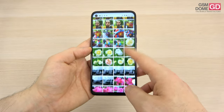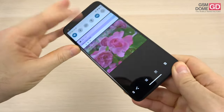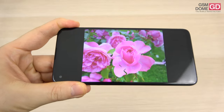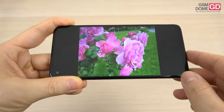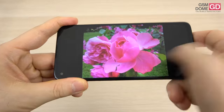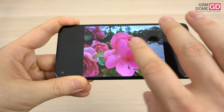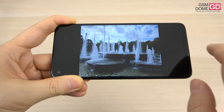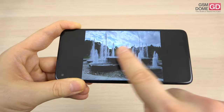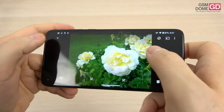Let's talk about photos. Starting with some very beautiful close-ups of flowers — these are excellent, though the colors were a bit boosted by the AI. They still make pretty good shots for close-ups, though the low resolution of the macro camera reveals quite a bit of noise, so you're better off taking macros with the main camera. The colors are a bit intense on this handset across quite a few shots.